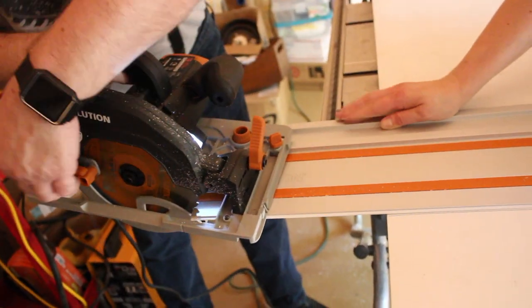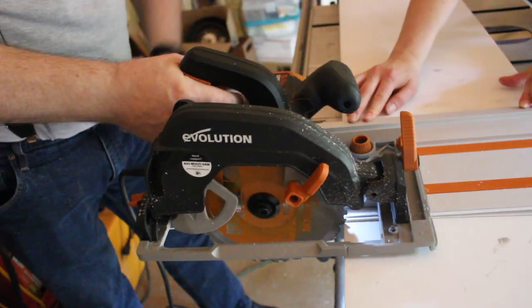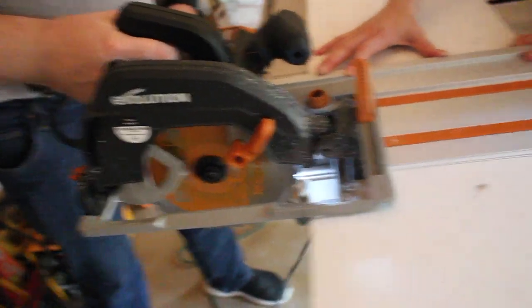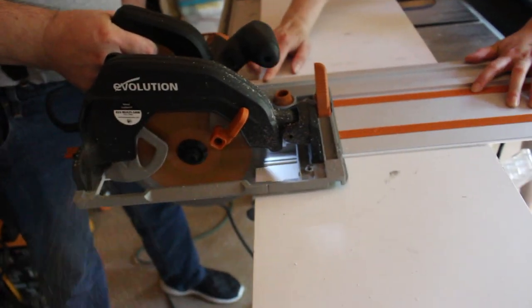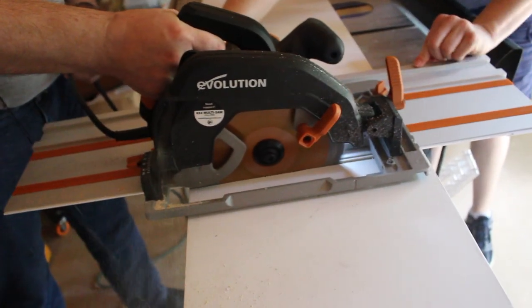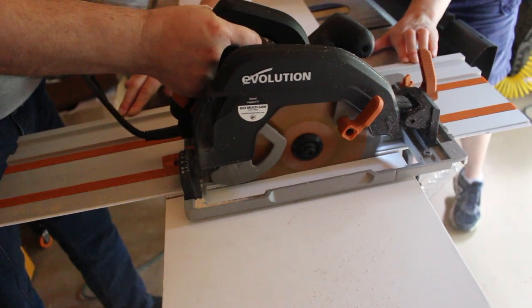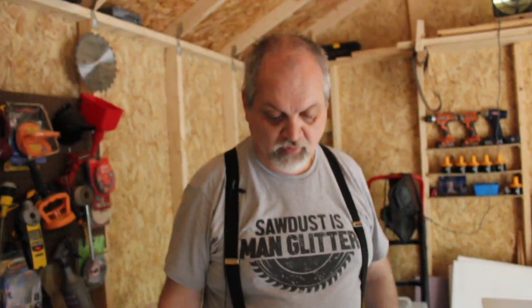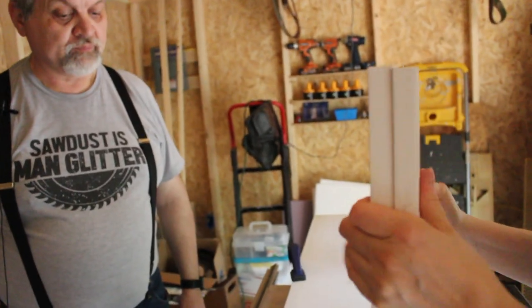You get your track saw on there before taking the handle. Okay. Hold on, it's wiggled a little bit. Okay. Tell me when you're ready. Okay, now we need the black, look good? Yeah. We need the black squares.